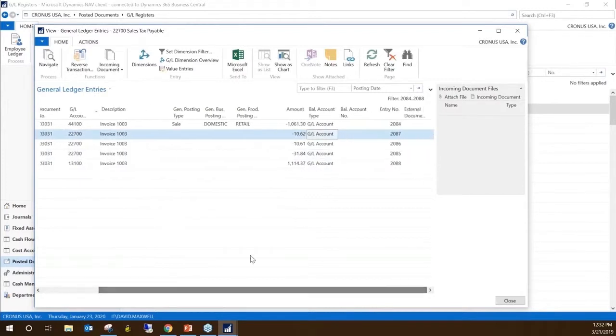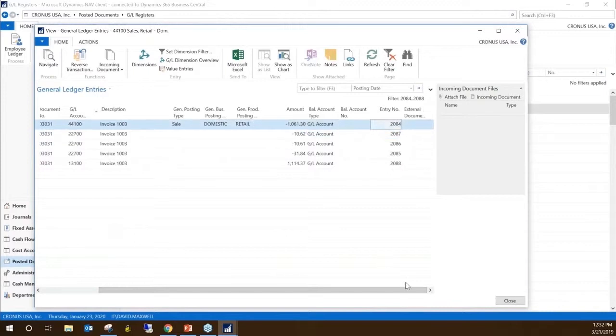And then we see entry numbers here. These are unique to the GL, and this would be the key. And these are associated with the GL register. So we see a filter has been set when I ran in here between 2084 and 2088.